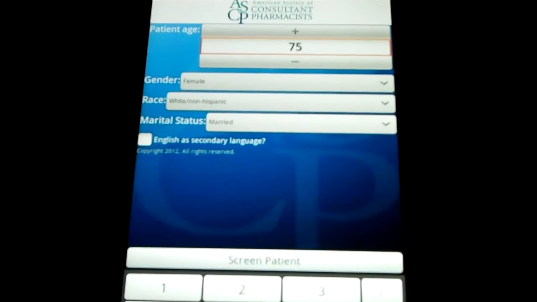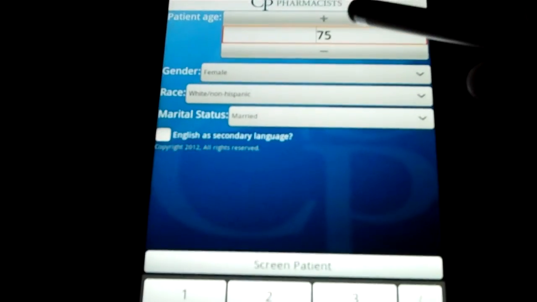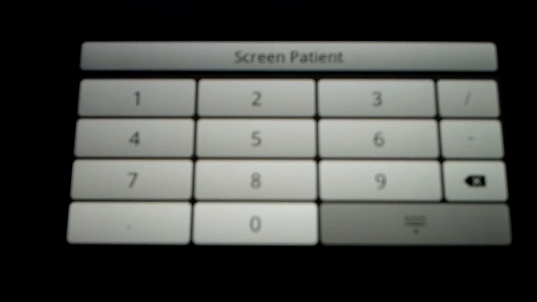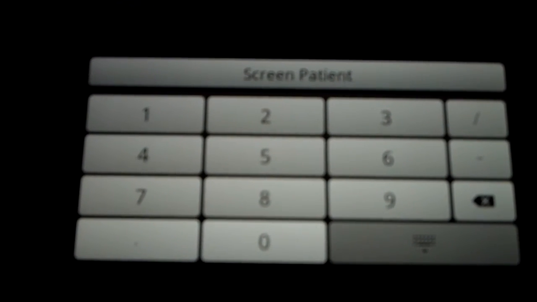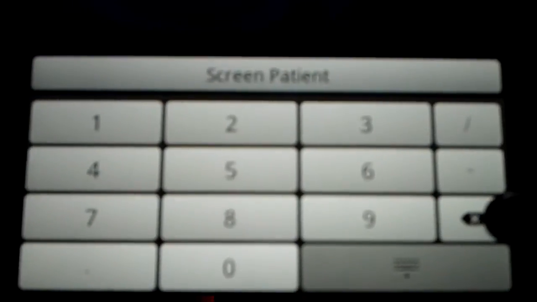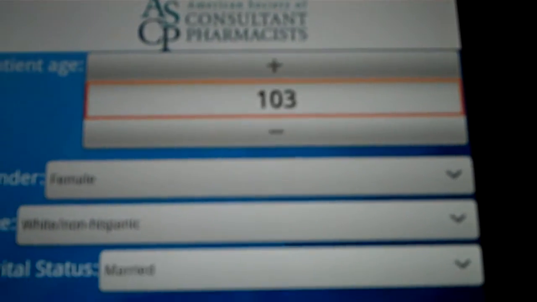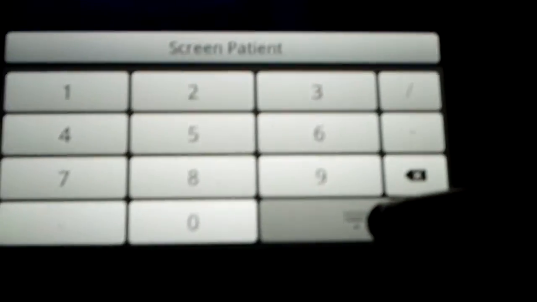So no real changes to this screen. In this case, I guess I accidentally selected the age. You can see the little I bar blinking there, and that brought up the numeric keypad, which is an important point because somebody had said it takes a long time to get the age in there, and so you can do it with the plus and minus, or you can do it with the keypad. So to get 103 in, which would be, I guess, far away from 75, we just punch it in. So it's not that bad. These things work as they did before. To retract the screen, you just do like that. And so we're ready to screen the patient and see what the differences are.